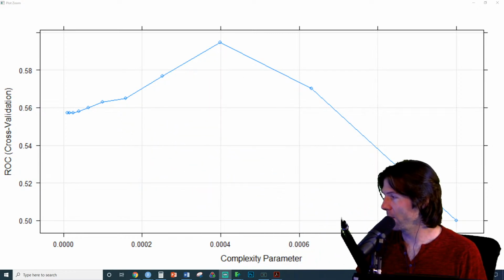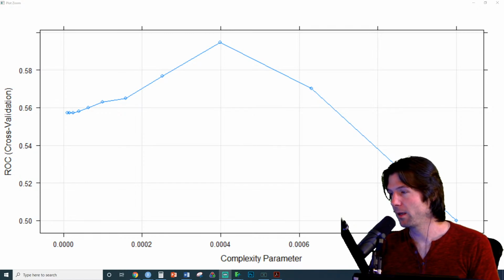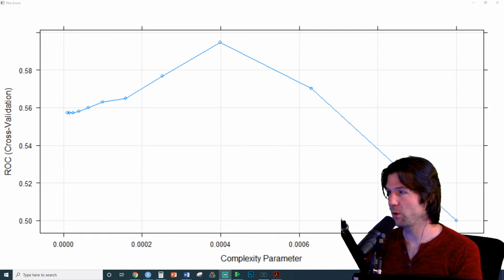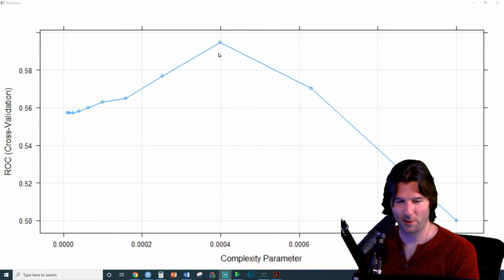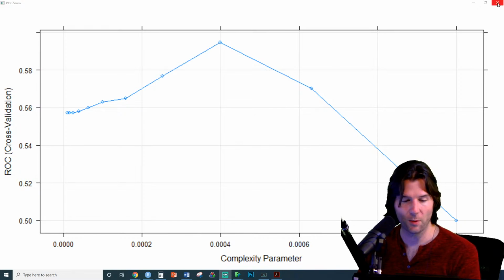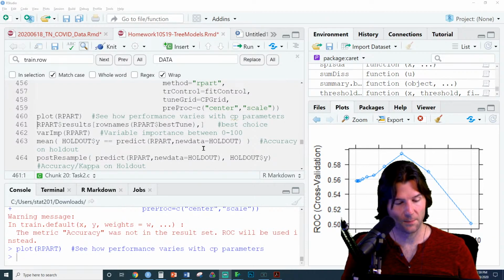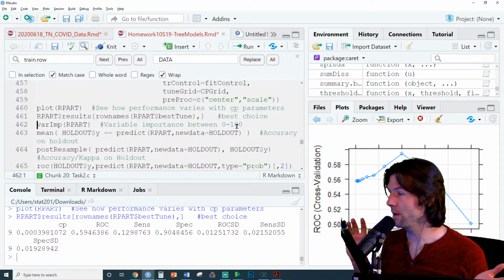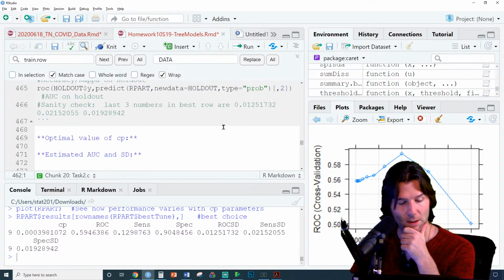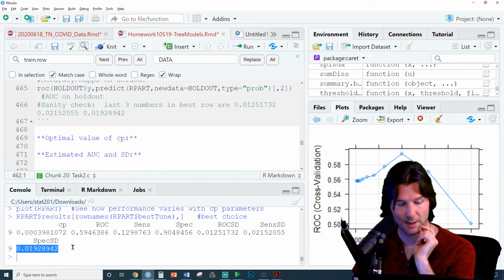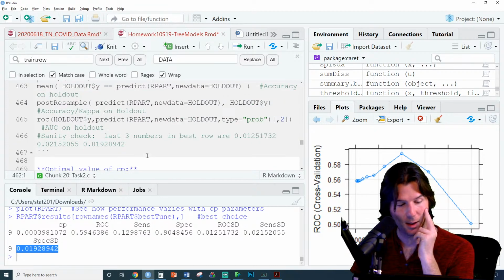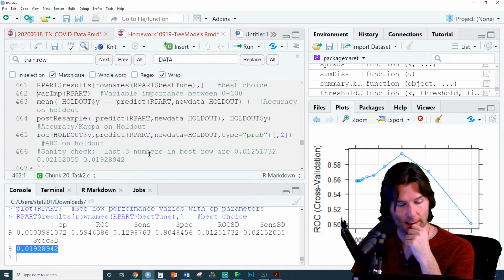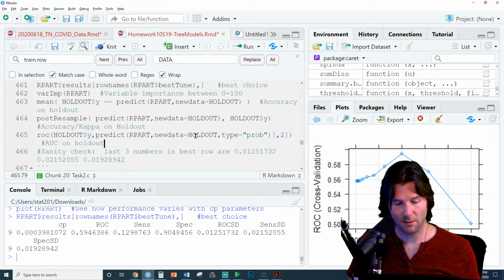The right complexity parameter is the one that optimizes the ROC. ROC is a good thing. It's the way in which we correctly order. And actually, these are horribly ordered. That's 59.4 or so. 0.593? I'm saying 0.593. Let's take a look at that ROC. 0.594. I should have gone with 0.594. I would have been right. And let's see if we got it right, because we did do it correctly. Yeah, I like it when we get these things correct. One thing I really like lately is the output, just look at these things.